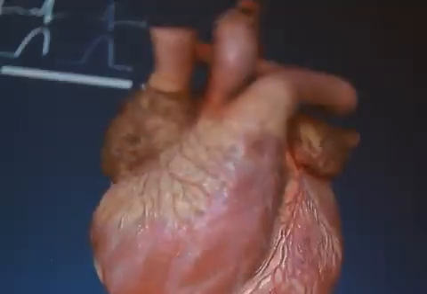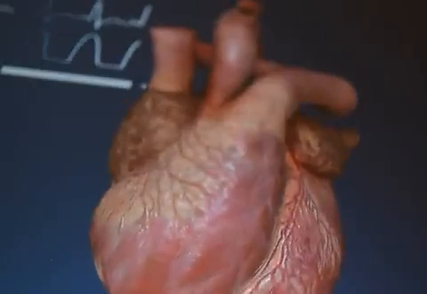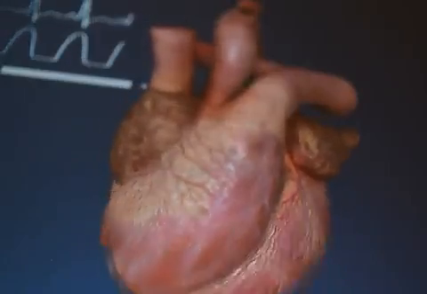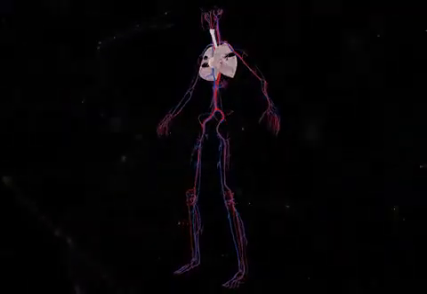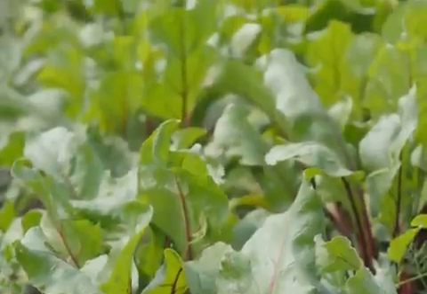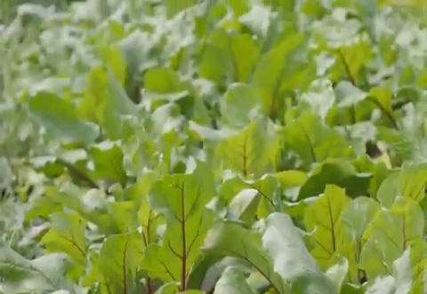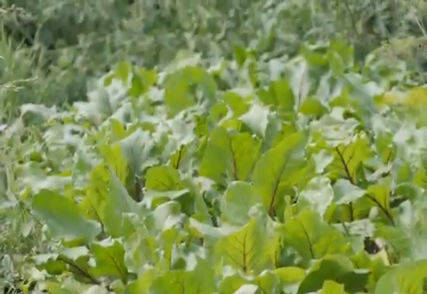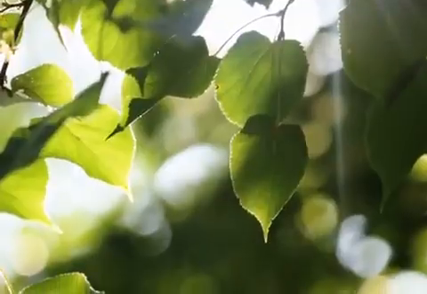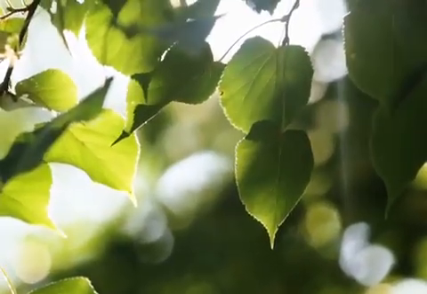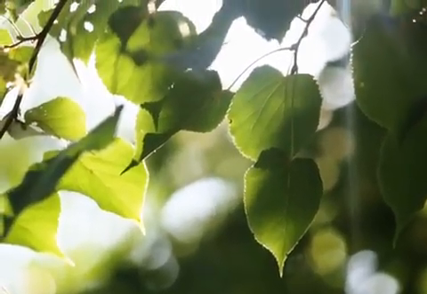So if we look at our heart, we have cardiac cells that make up cardiac tissue. That cardiac tissue is going to help provide the necessary parts to make up our cardiovascular system. And the same can be said for plants. It has specific types of tissue that we see, whether it's in the roots, in the stems, in the leaves. All of these different parts of the plants are made up of 3 distinct tissue systems.